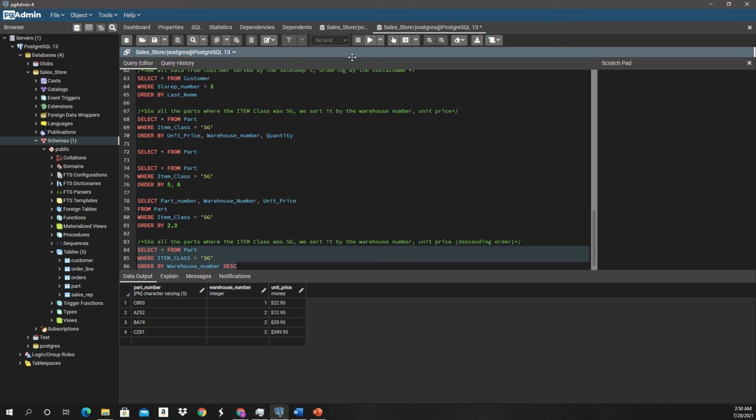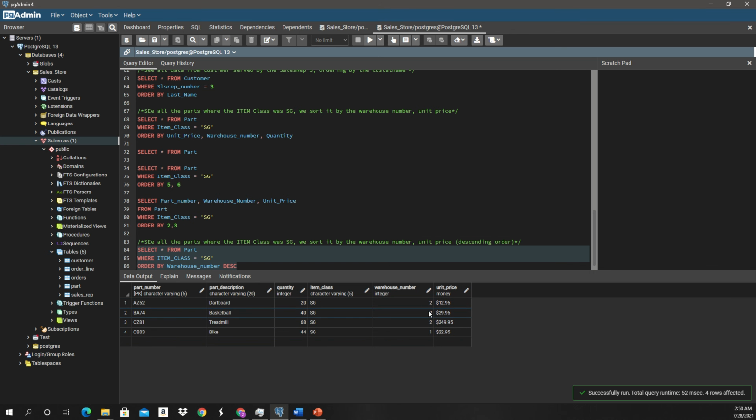Now if I do this, take a look at it. It starts with 2, then it goes down to 1. Let's say I did the unit_price in this case. It's going to start with the highest unit price and then go downwards.